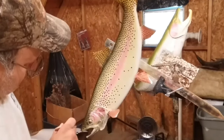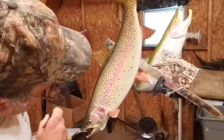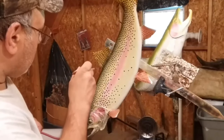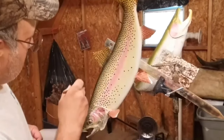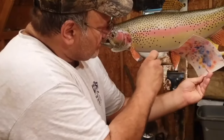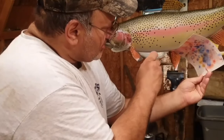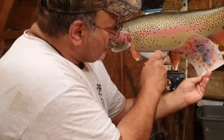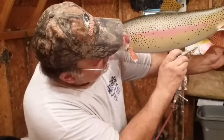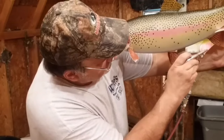Depending on how dark you want your fish. That's about right there. I like my fins. That's it. I'm using control with this black because you can go really too far with it, and I tend to do that a lot, go too far with it.